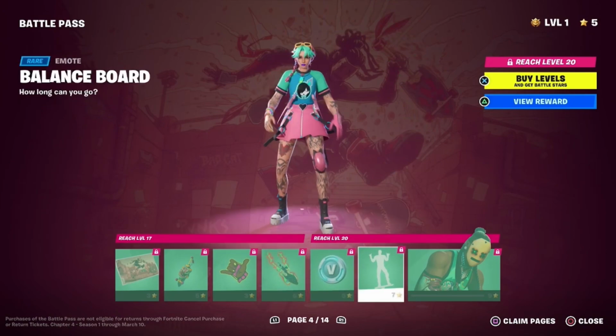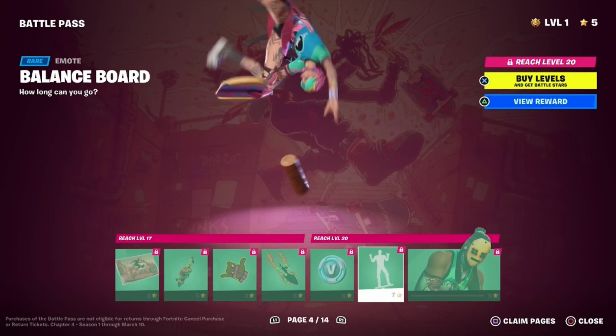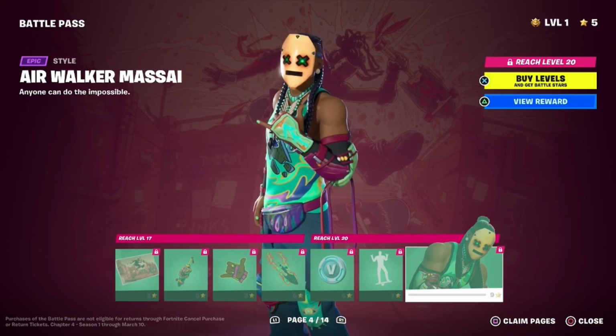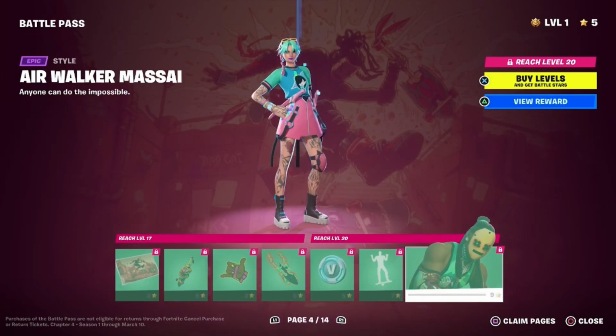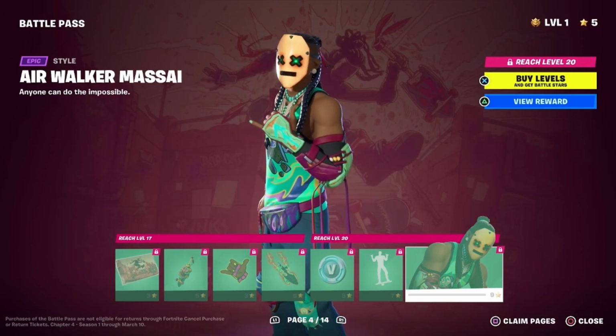Okay, anyway, you've got an emote. Yo, you've got some skills there. Okay, Airwalker Masai, it's a style for the other skin. Yo, wait. Wait, do that again. Do the animation. Oh, he was chill. Yeah, look at him, he's chill like that.